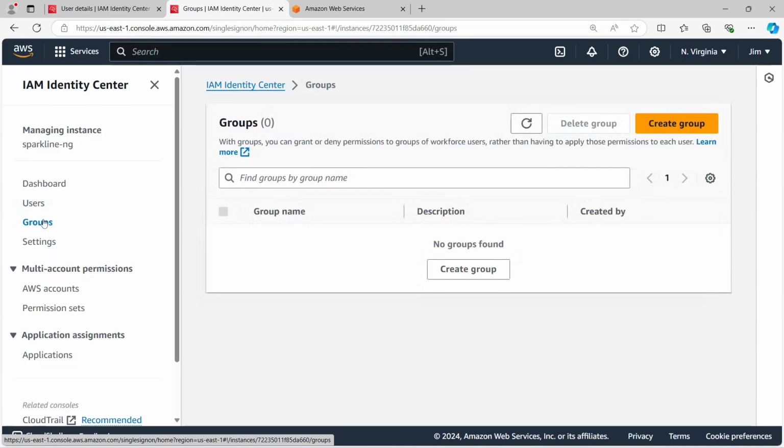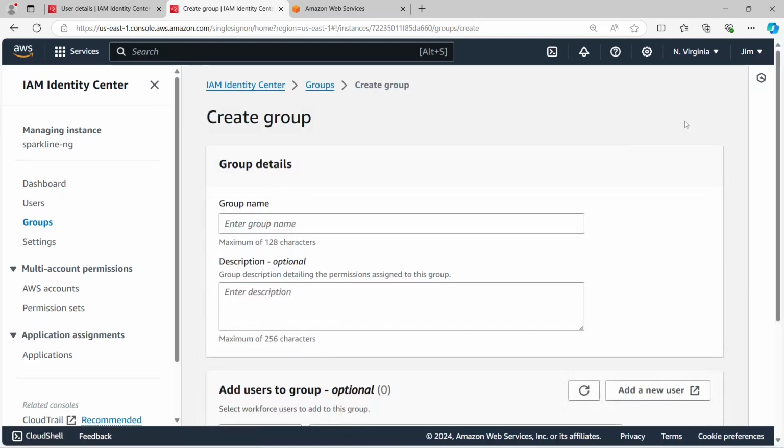So let's say you have a group of network administrators, or a group of DevOps engineers, or a group of developers. You would want to have that group existing in your Identity Center so that if new people join the development group or join the systems administration group, you can equally add them to that group instead of having all those users separated. And I'll show you why that is useful.